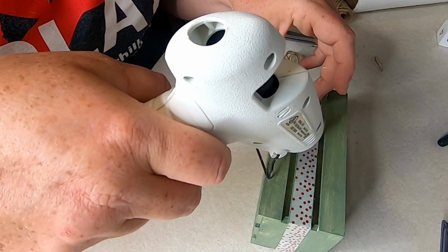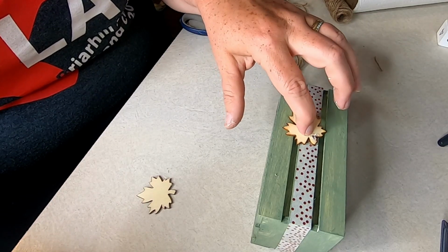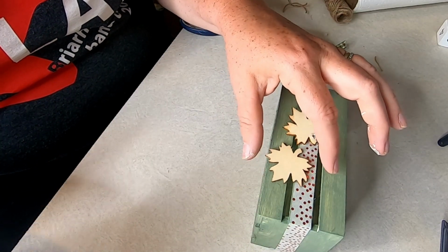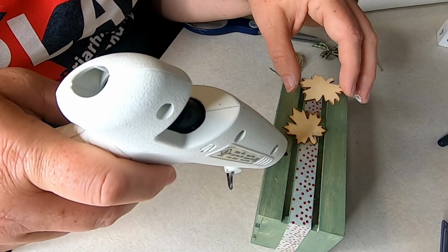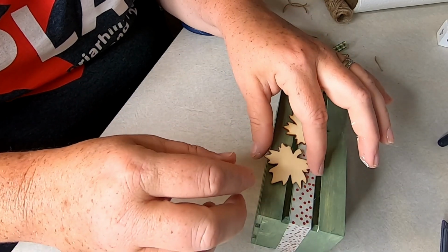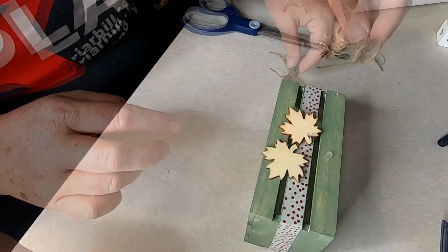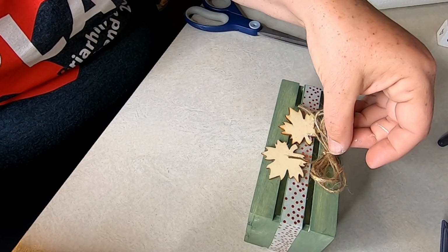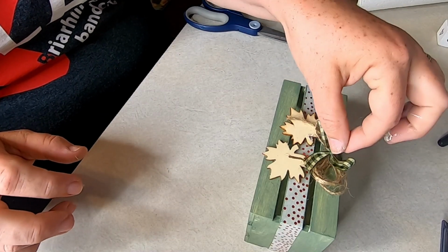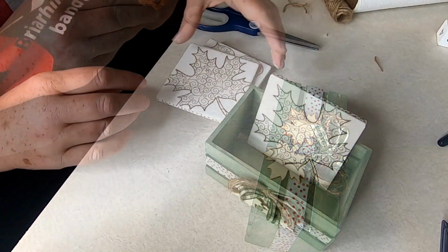So I have these little wood leaf stickers from Dollar Tree. They just started to put these out. They had these last year as well. So just use some hot glue to attach those to the box. So I did 2 on the front, just kind of staggering those a little tiny bit where I wanted those to be. They also have pumpkins in this little sticker kit, so you could put pumpkins on there if you wish. Then I just took a small bow of twine and a little bow with some of the gingham print, and put that on the front there, and just layered those bows.